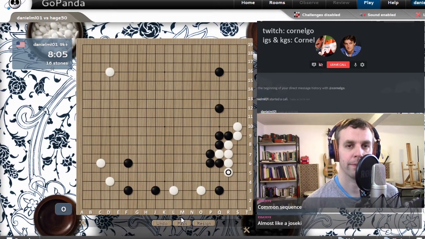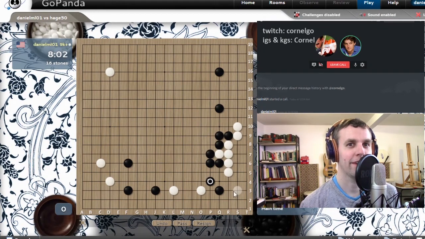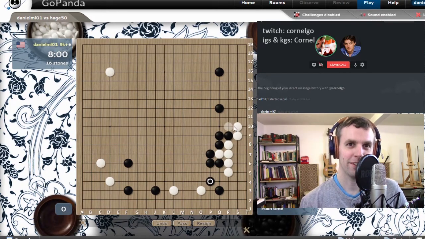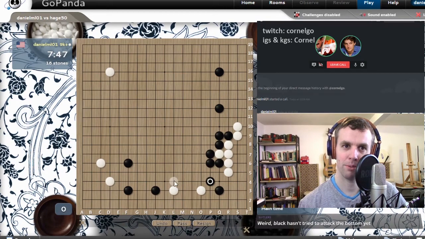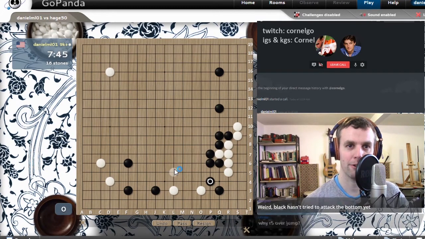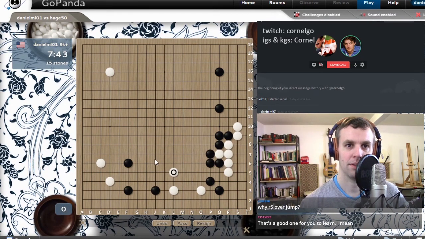Okay. Well, it's common for people who have some experience in the game. So you're okay on the right side. Yeah, the sequence is new to me, so this is good. Yeah, can imagine. So now you got to do something with this group, these two stones? Because he's pretty strong. I would probably jump at L5. That's fine, yeah. Why R5 over jump?